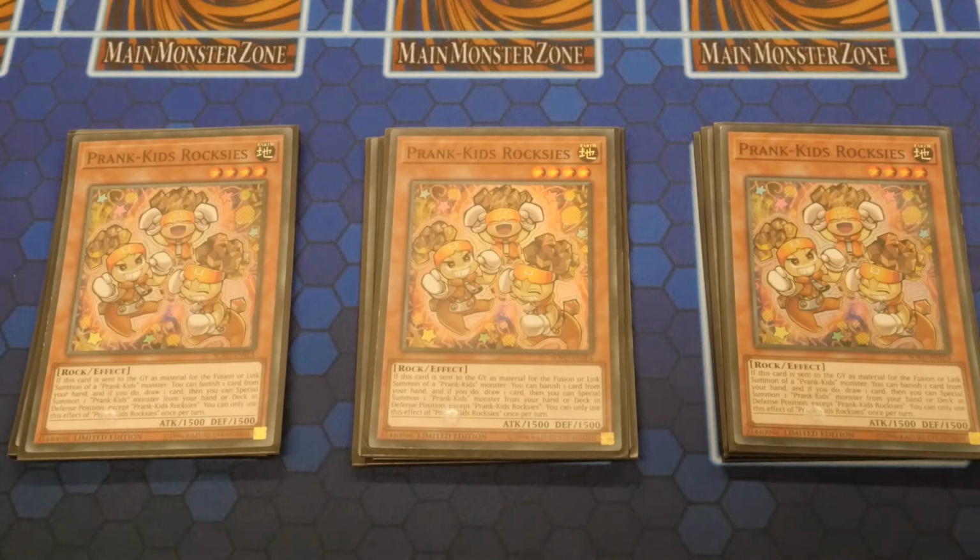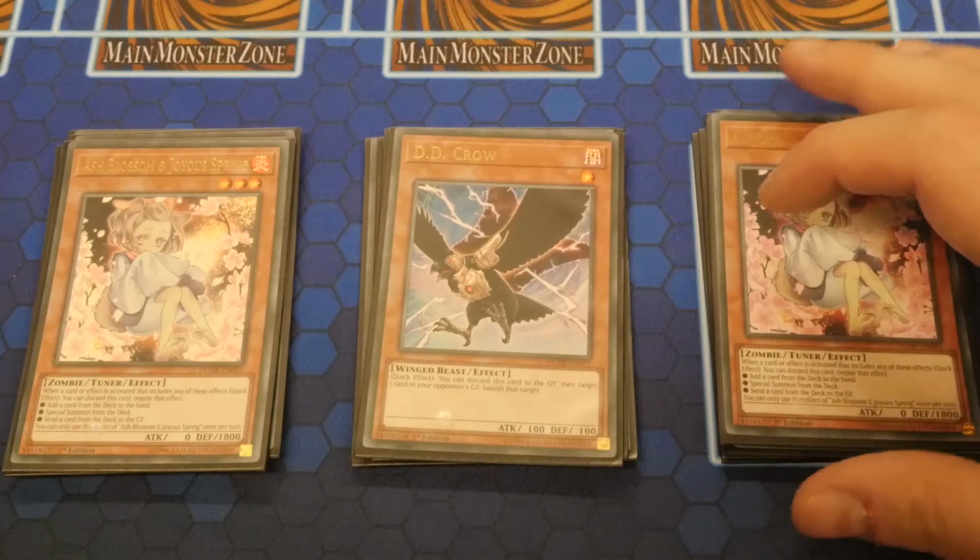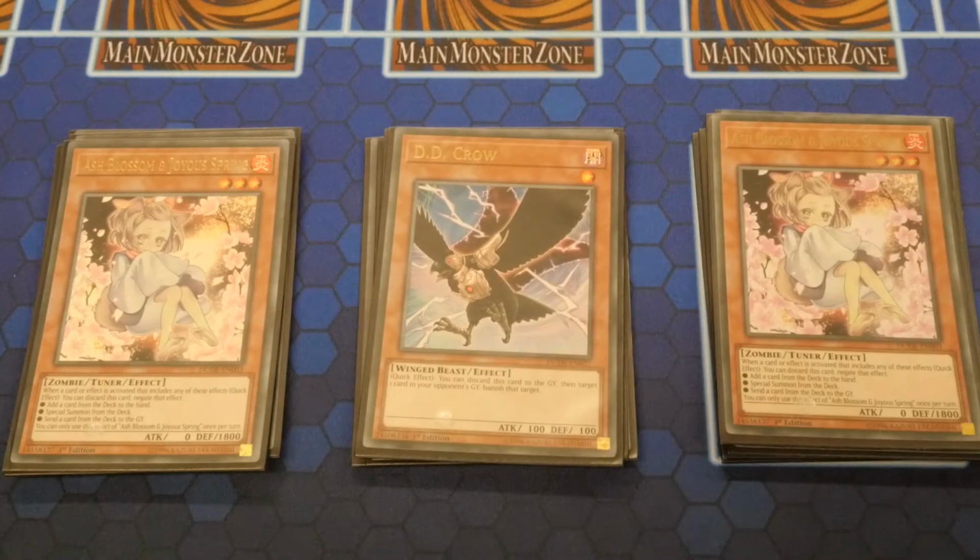Because we are in a hand trap format and Call by the Grave is stupidly at 1, we're going to go with triple D.D. Crow and double Ash Blossom. Now you can change these up. It really depends on what your locals event is like. There are infinite impermanences in here, but you can also play Ghost Ogre. You can also play a 3rd Ash Blossom, you can play Droll and Lock Bird. It really depends on what your event is going to produce for you, which then allows you to adapt your hand trap lineup.